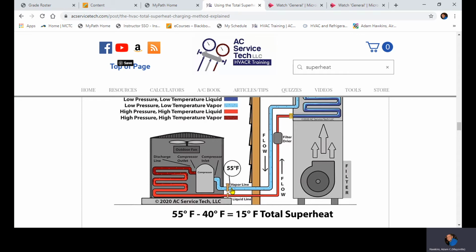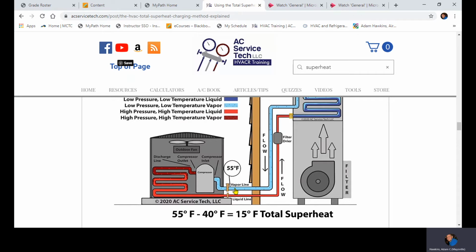Insulate that as best you can so it's not getting measurements from outside air, and you're measuring the temperature of that line. Well, why do we measure the temperature of the line when I told you earlier that if I ask you how cold the coil was, you wouldn't measure the temperature of the coil? Well, when I say what is your evaporator temp or your coil temp, I'm talking about saturation point, saturation temp.